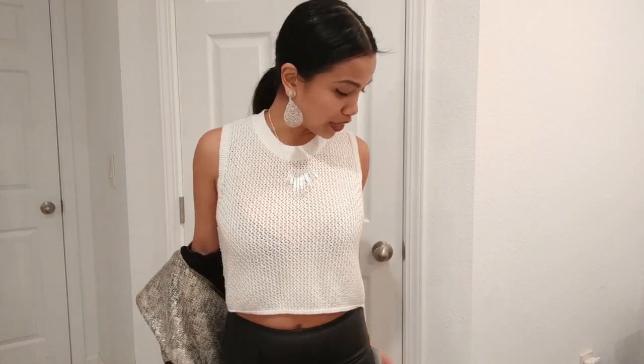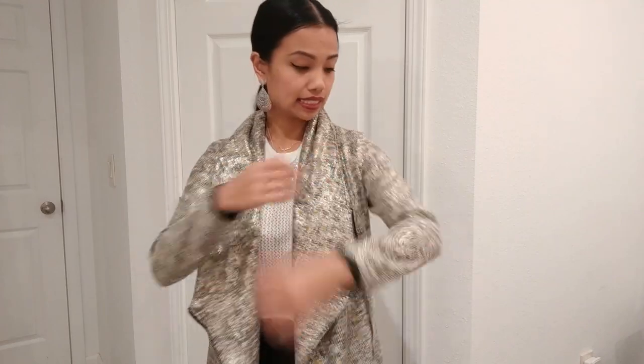And by that, I mean, some people probably are a little too scared to try this out, to order it, to sample it, to wear it. But I love this jacket, and in my opinion, it's a lot more wearable than I originally envisioned. It is shiny, which is why some people are kind of hesitant, but first of all, it's the holiday collection, so we need shine. Everything's gonna be shiny. You just can't help it, and you have the perfect excuse. It's holidays. But I totally think that you could rock this all year round, and it is such a bossy jacket, in my opinion. I absolutely love it.